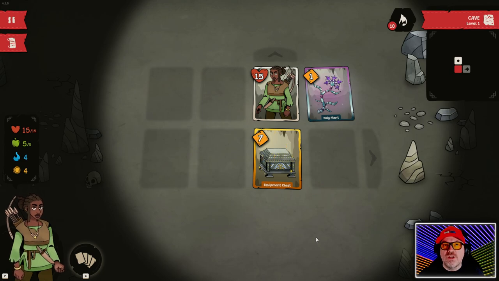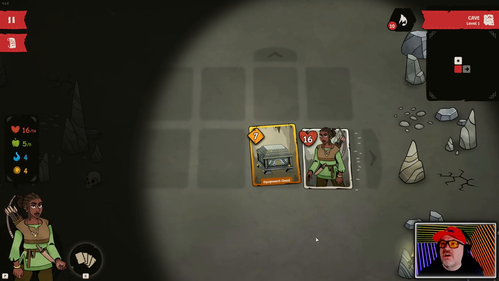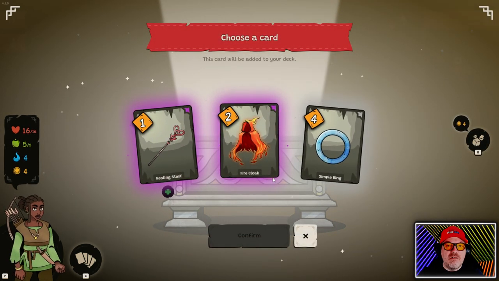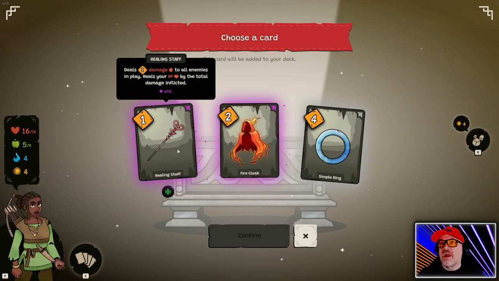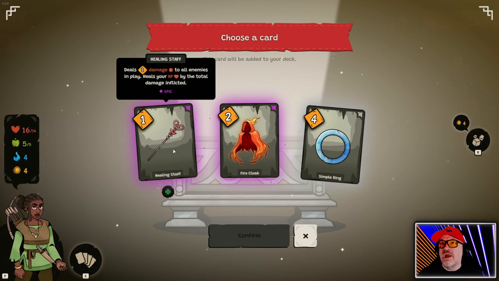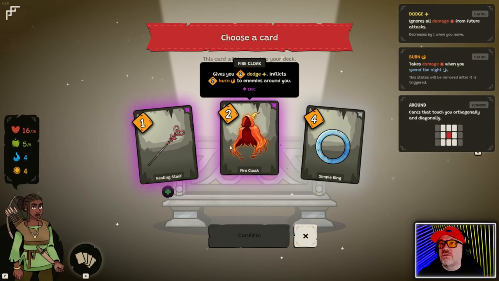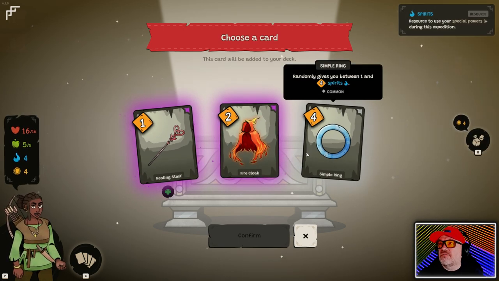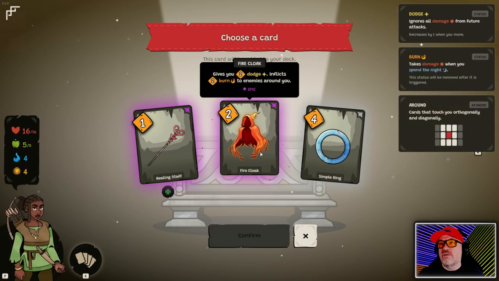Now, can you spot what it's going to do? Yes, it gives you 1 extra HP. We then open the chest. And we have all these items. Now, bear in mind, I've been playing a fair bit, so there are some unlocks that have happened here. So we have 1 damage to healing stuff to all enemies. Heals HP by the total damage there. Gives you 2 dodge, inflicts 2 burn on enemies around you. Randomly gives you between 1 and 4 spirits. Well, you know what?